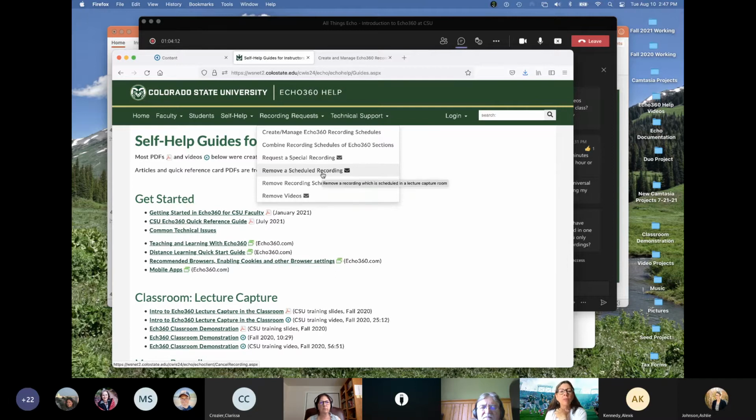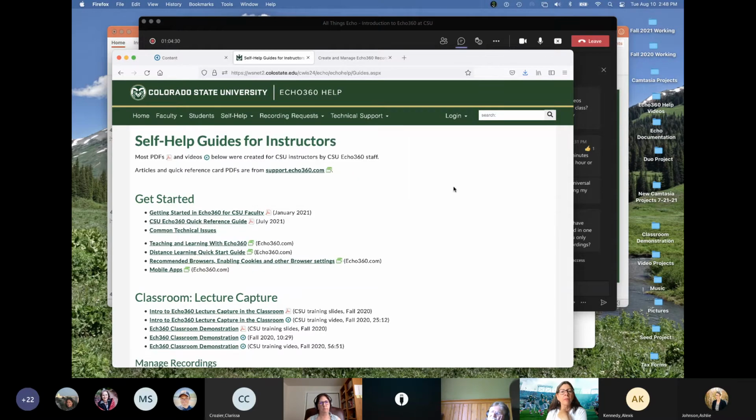And you can also remove extra recordings, like if you create a schedule for the entire semester and you don't want to have all of those days recorded, maybe you're going to be gone every Friday, we can get rid of the Fridays, or just one or two days, you can remove a scheduled recording by requesting there.